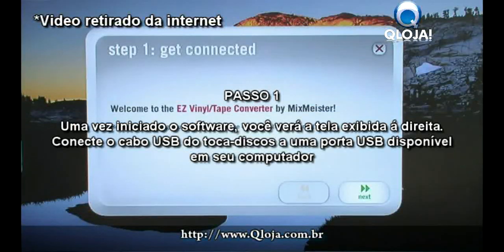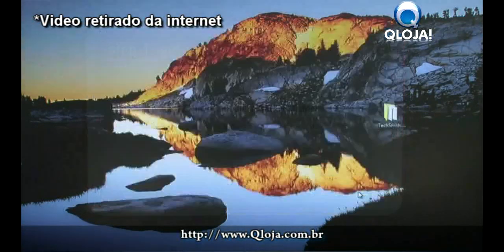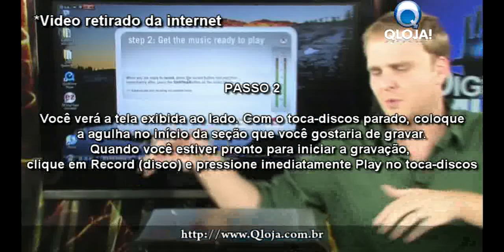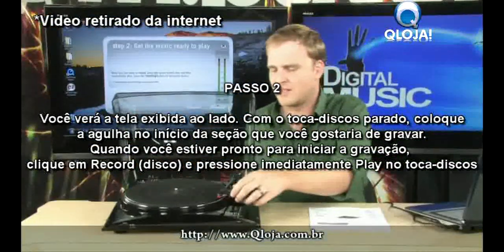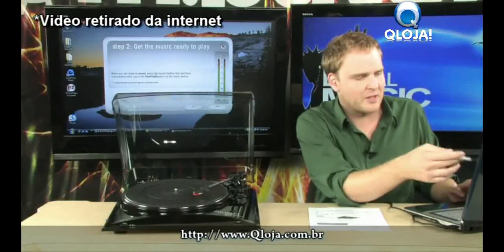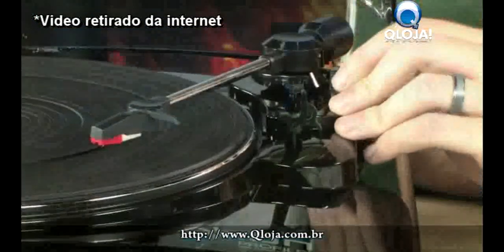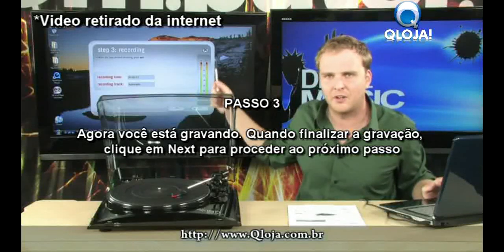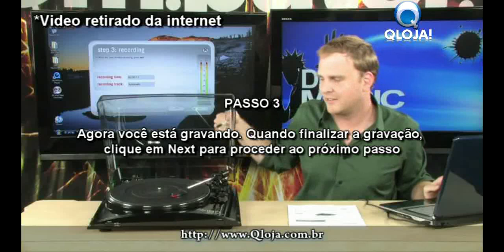Check this out. The software here is really, really easy to use. It's the Easy Vinyl Tape Converter, and it allows you to get your records into your PC really, really simply. Literally, you just launch it, make sure your device is connected, and it brings you to this screen, which is getting ready to record your music. As we move this over, the turntable starts spinning. When you're ready to record, press the record button first, and then immediately after press the start-stop button. As you can see, it immediately starts recording whatever is on the record.